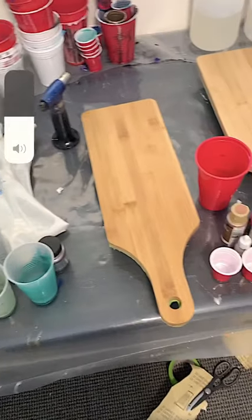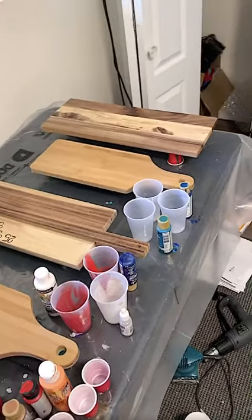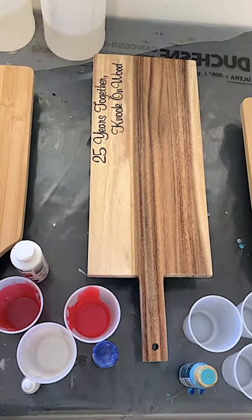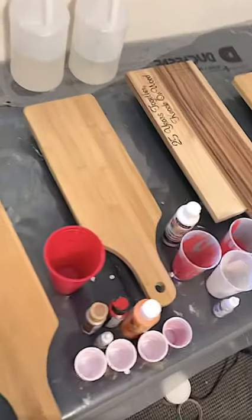All right, what we got going on today is gonna be making a couple cheese boards. One of them's a custom one. 25 years together, knock on wood, super cute.